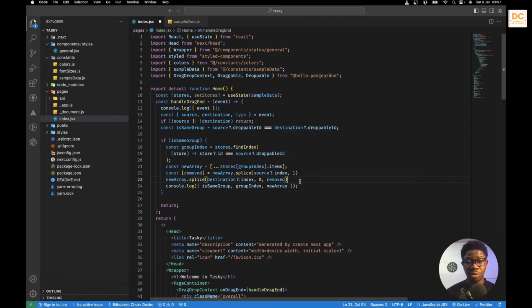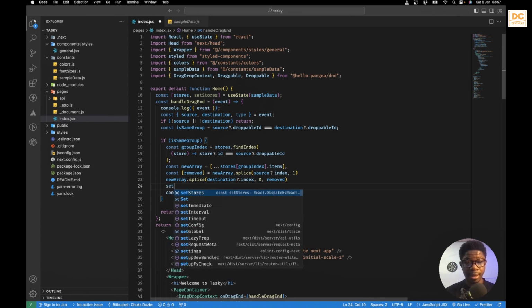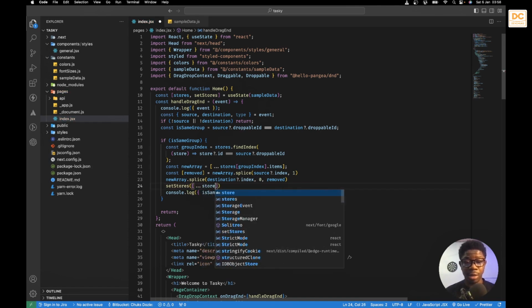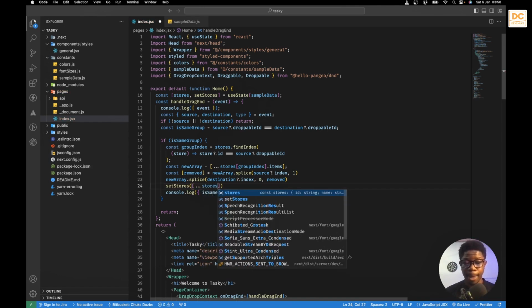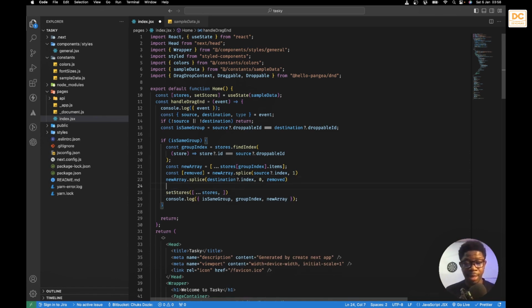And then after putting removed there, we now want to say set stores equals to whatever stores is, and in addition, okay, sorry, let's just do it this way.